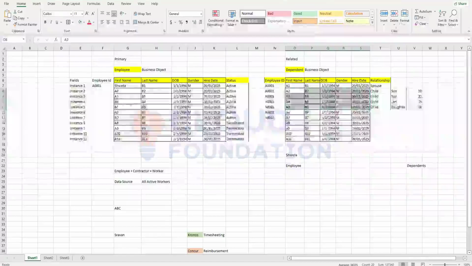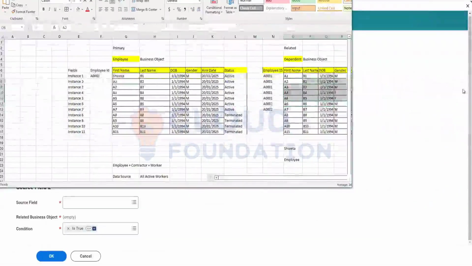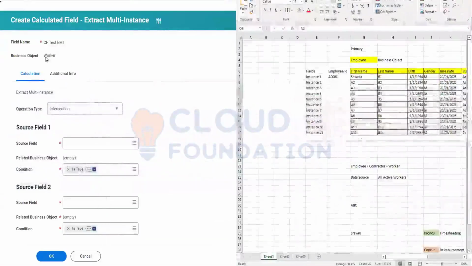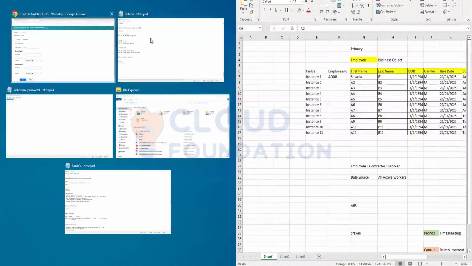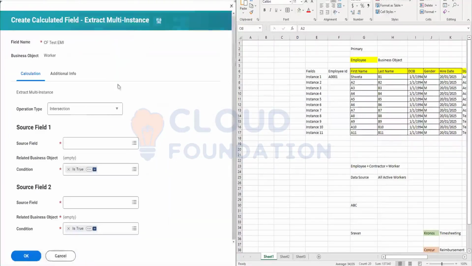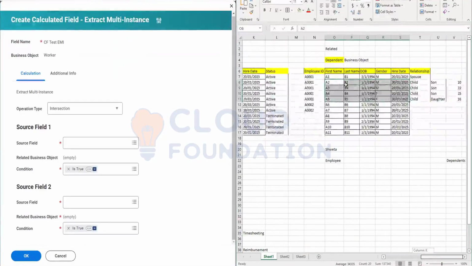Now coming to the Excel, I said, see, there are two. So you have to pull the first condition. The first condition is that you should be pulling only male child, which is son, only son.